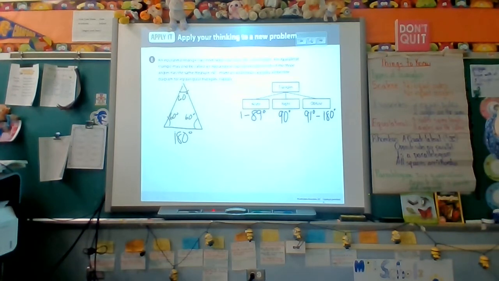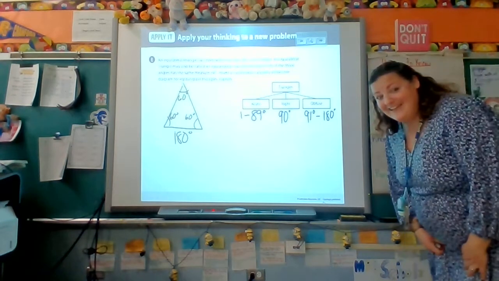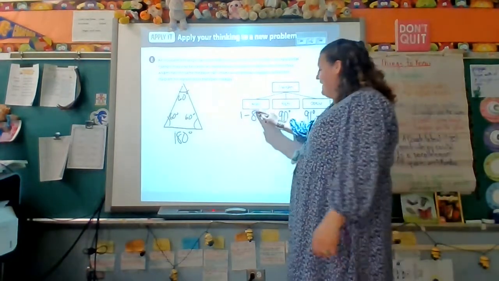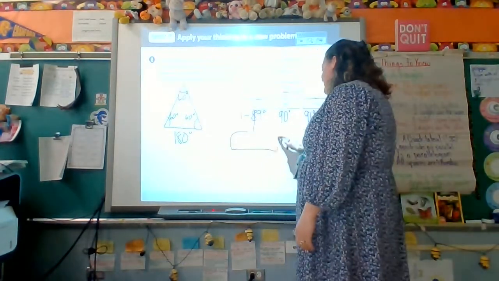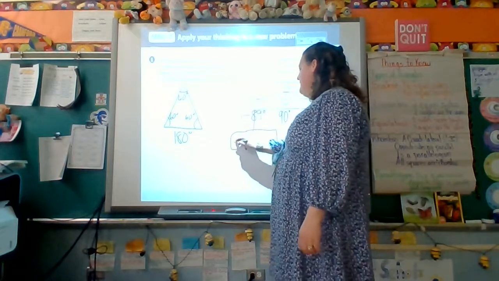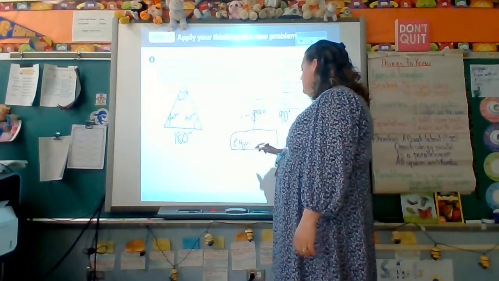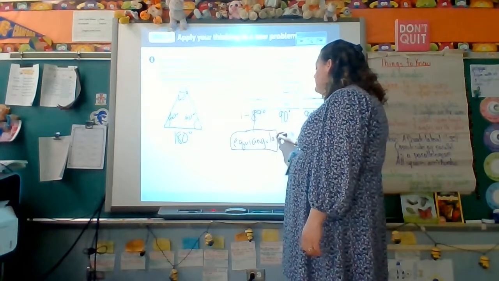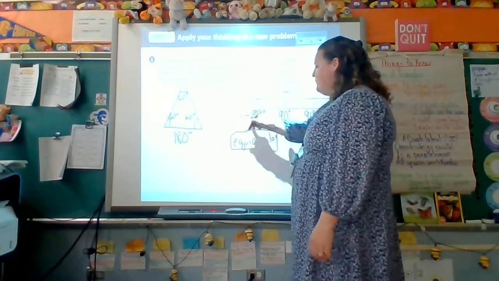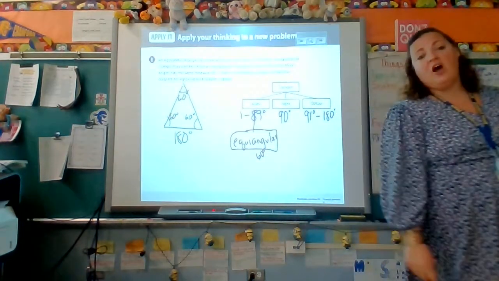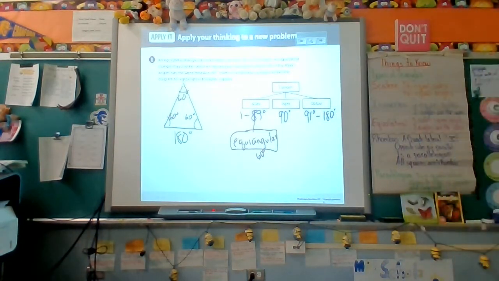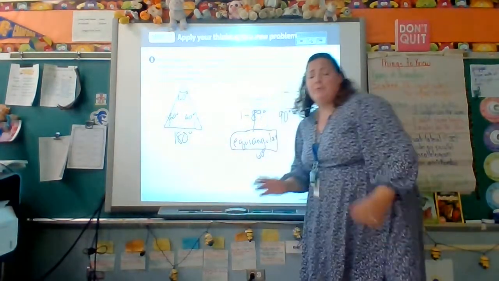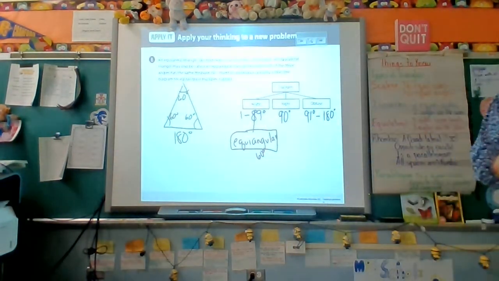Did you do it? Are you ready? Okay, I would put it here. I would add an equiangular here because it's at 60 degrees. So it would fall within the range of 1 to 89 degrees. So an equiangular would go here because it's only made up of little cutesy angles. So cute.